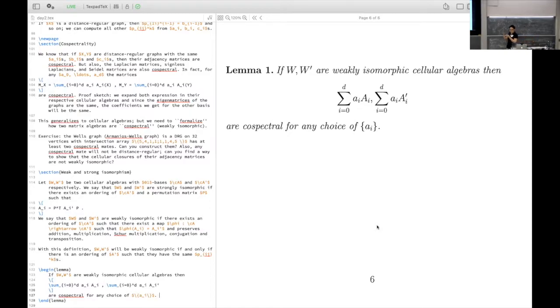So the picture that we want to generate in our minds is that many of the algorithms that I've mentioned want to associate with each graph a big matrix, and then just take the eigenvalues and distinguish the graphs based on whether or not those eigenvalues are equal. So what we want to do is to take the cellular algebras corresponding to those matrices, such that they will be linear combinations of the same form for the two different graphs, and then show that the algebras are weakly isomorphic, and therefore no matrix in them could possibly distinguish these graphs.